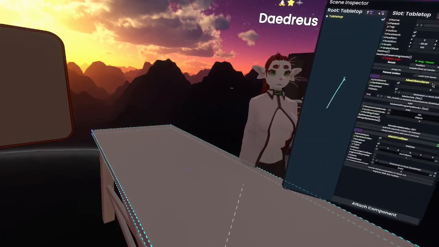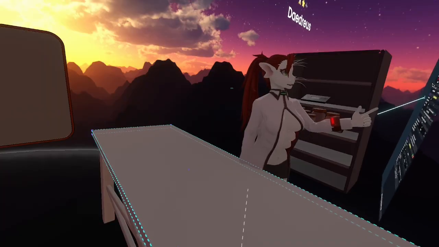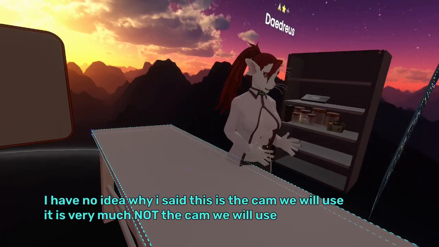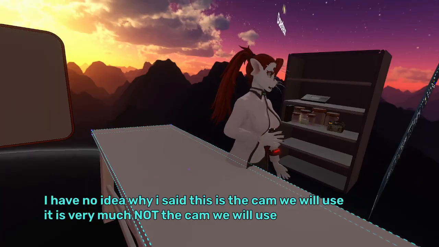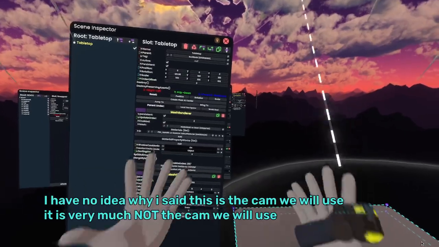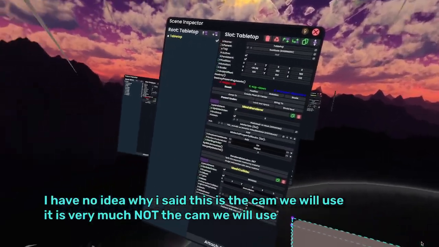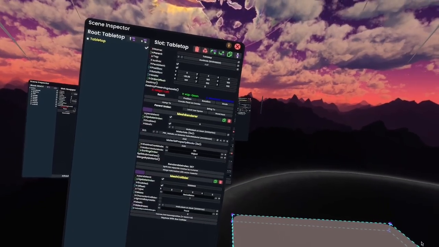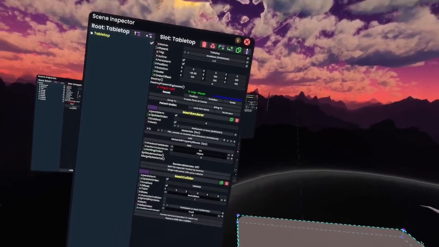This is the inspector. I'm going to switch over from the normal camera system I'm going to be having in a lot of the videos using Resonite in the future. We're going to switch over to a smooth POV. I'm going to try not to move my head too much because this will get disorienting to people fast.